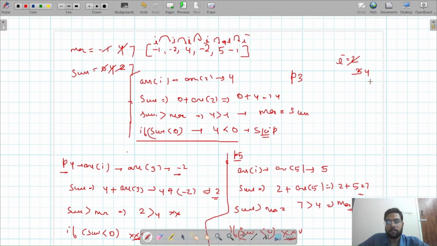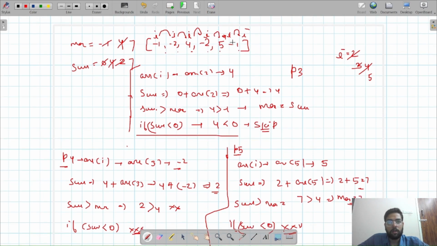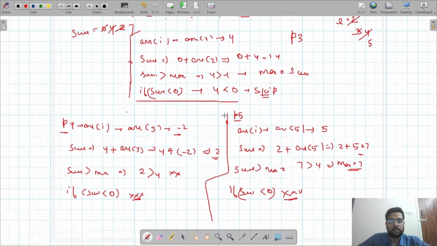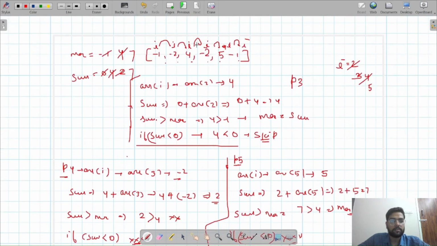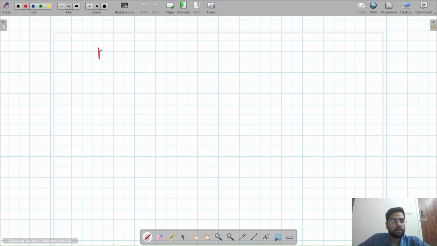I plus plus, 4 to 5. Now I moves to the end index. Again last pass, pass number 6. ARR of 5, which is minus 1. Sum was 7, so 7 plus minus 1 is 6.